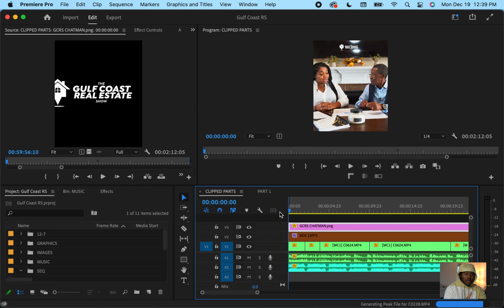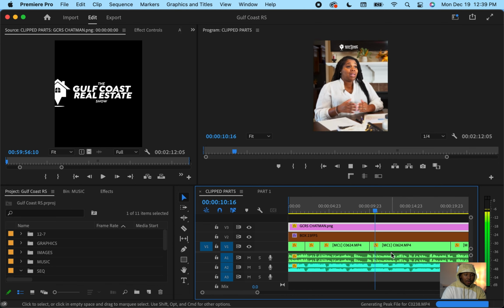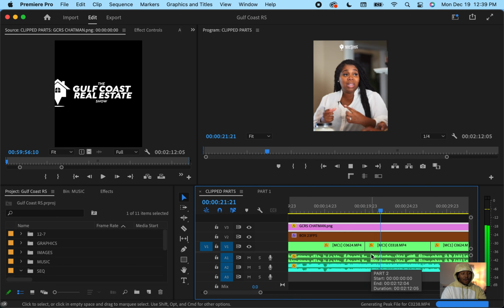Comes down to the angles, and you'll see I hit play, and I got it set to 1/4. But notice the camera cuts, and then how it goes back and forth between different ones, right? And then boom, it goes to Jamie. I just zoomed this in, cropped her, because she's talking. And then the second, you're gonna see it goes to Jamie's personal angle. And that's all from pressing a couple keys. So that is why it is important to be organized from A to Z when it comes to making videos.